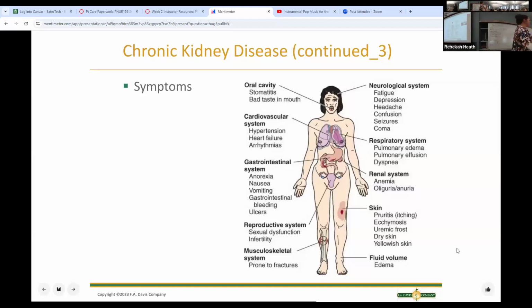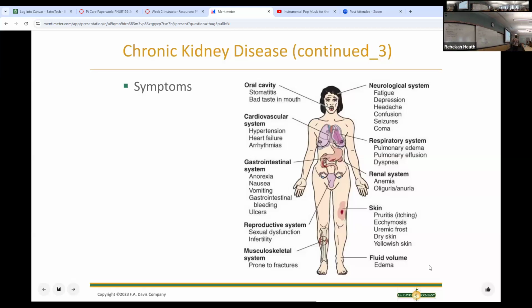That's pretty extreme. I think I've seen that maybe once early on with somebody who was end-stage renal failure and hadn't had dialysis for quite some time. Their body's just trying to excrete that urea through their skin. But they do get very itchy and dry. They can get a little bit yellowish skin. They're prone to fractures because their body has difficulty with calcium regulation, and so it's pulling calcium from their bones. A lot of times with these patients, we give them calcium supplements to try to offset that.